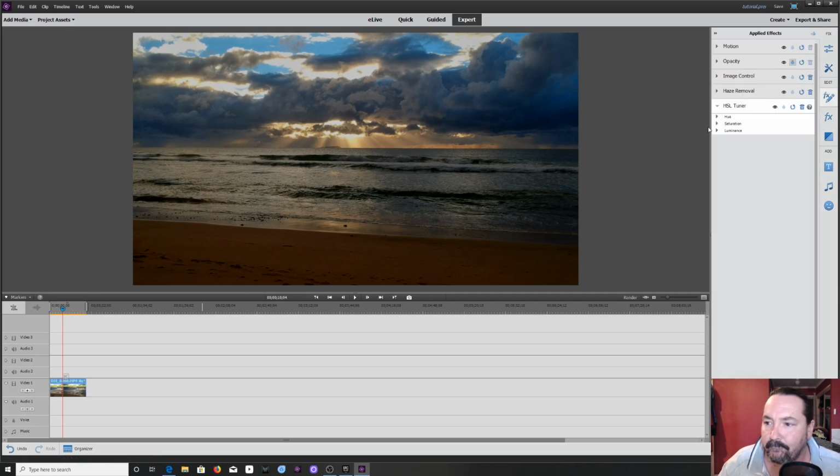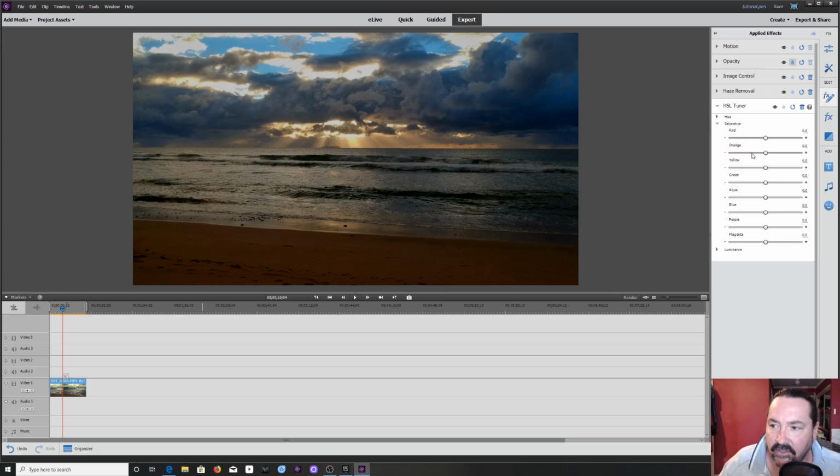The next thing I'll do is go into HSL Tuner. Pop that down. I won't generally touch the hue, saturation, or luminous. I'll just use the saturation. And what we'll do here is pop in a little bit of orange. Isolate the colors a little bit more than what an entire saturation would do. And I might pop a little bit of blue in. Now, bearing in mind, I'm probably going a little bit over on the settings that I'm doing, but this gives you an idea of what's happening. The next thing I'll do, I'll leave that one there.